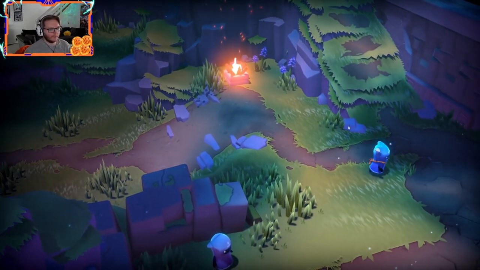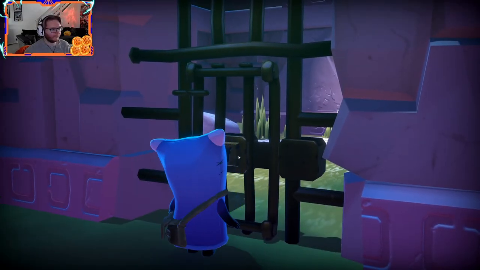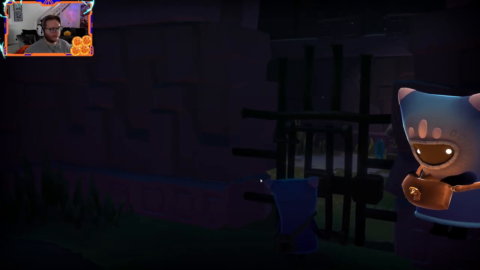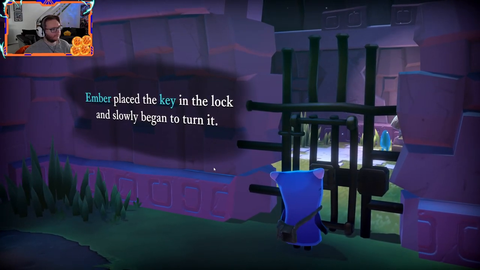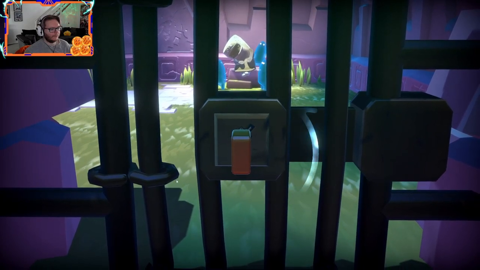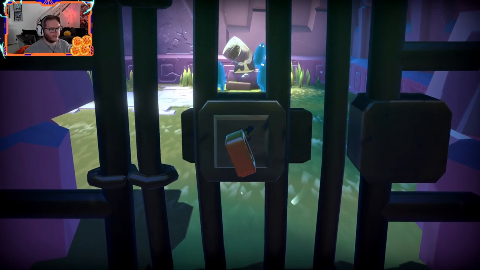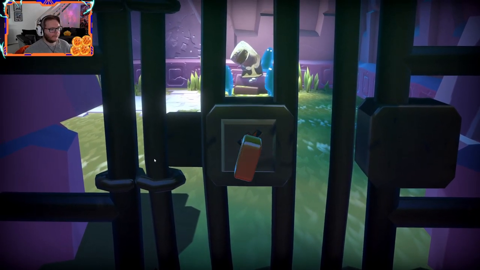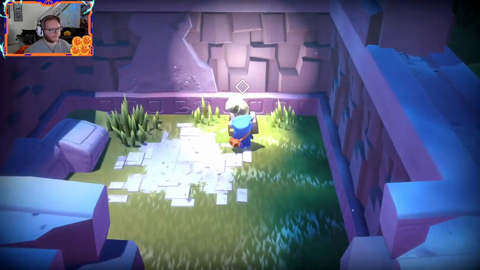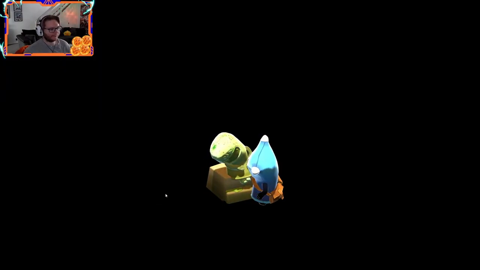It's fine. Right, so now I can use the key. The old gate was locked. Use the key. Ember placed the key in the lock and slowly began to turn it. Oh, I have to do it myself, okay. Not normally how keys work, but okay. Fine. Hey, this is the last guy that we've seen in this little section.